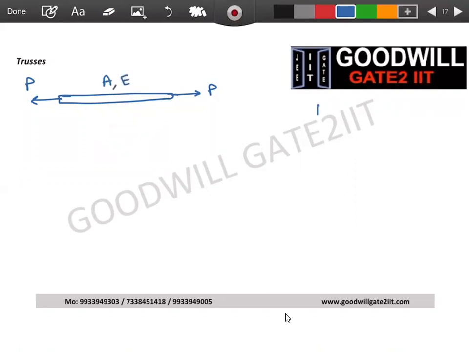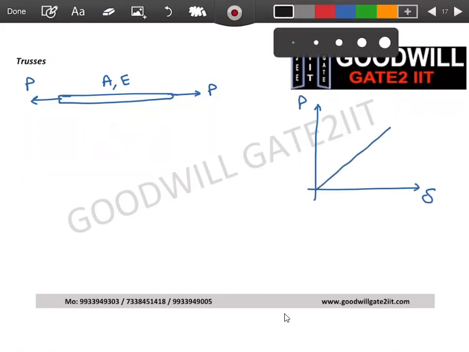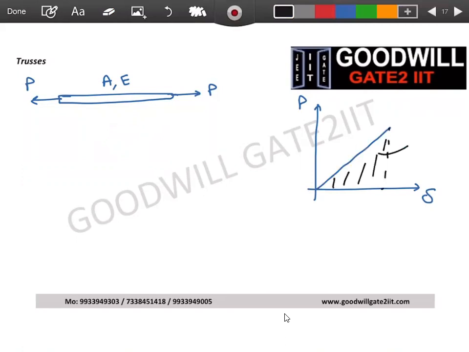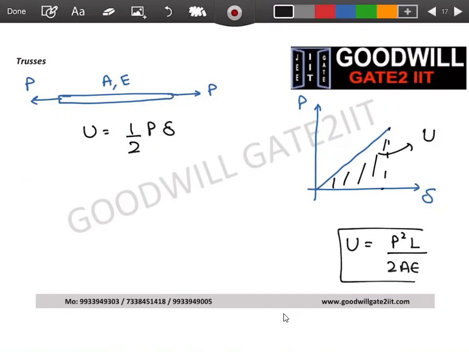So strain energy, if you see, is simply this load versus deflection graph. Yes, I am just deriving that formula, Prince. If you calculate the area under the load versus deflection graph, this represents strain energy. So how to calculate the area under this? Half base into height, correct? Area of triangle. And this delta is nothing but change in length. Now I'm doing this in rough. I assume that you people follow this. I know many of you already know that strain energy for an axial system is P square L by 2AE. I'm just deriving it because I don't want you people to have confusion. Once you know everything, you should know this basic also.